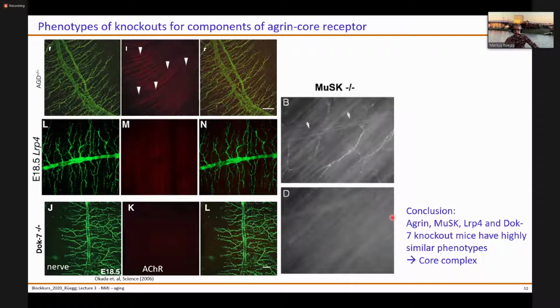I should maybe also mention, if you denervate a synapse, agrin is the only one that is presynaptically released. All these other components are postsynaptic. When you denervate the muscle, MuSK expression is also upregulated in all non-synaptic myonuclei. The same is true for LRP4, and the idea there is that when you denervate the muscle, it makes itself ready for reinnervation.